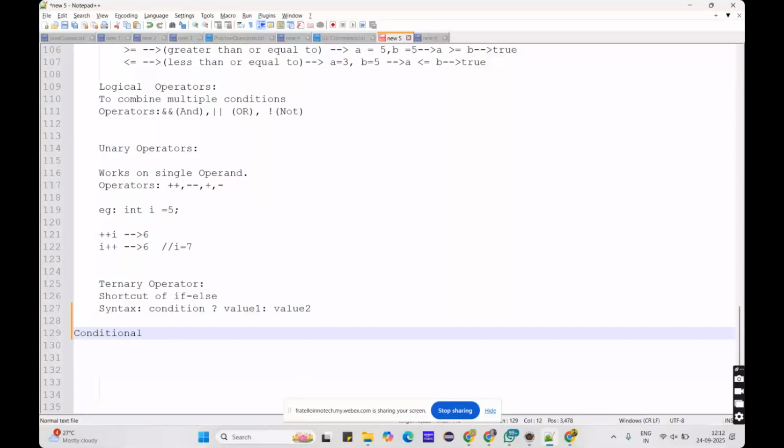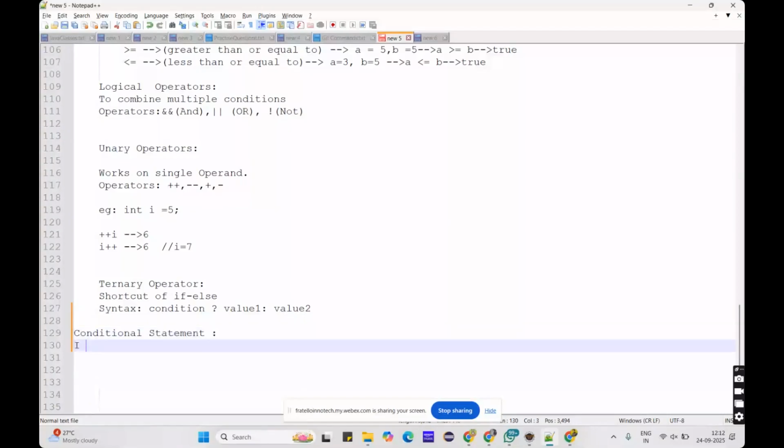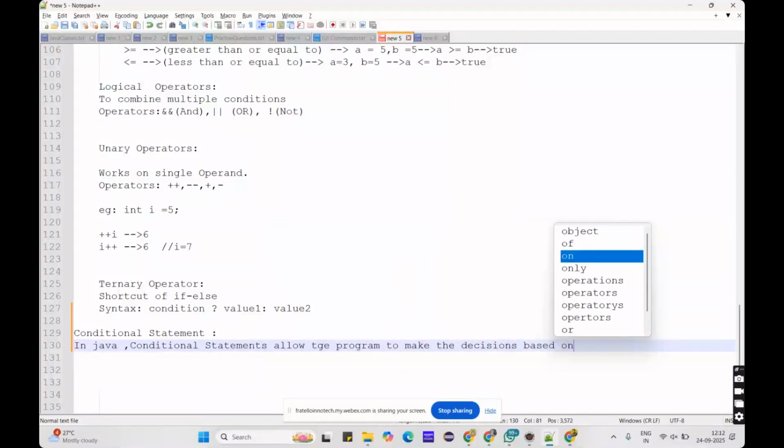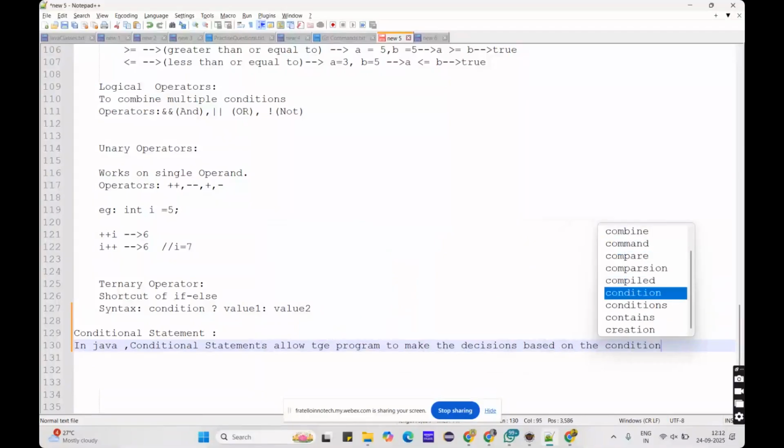So what are conditional statements? Conditional statements allow the program to make decisions based on conditions.